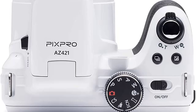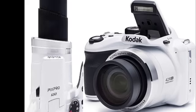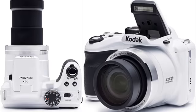Face, cat, dog detection detects facial features and enhances it for true subject highlighting, even your four-legged cat and dog friends. Blink, smile detection helps you to capture the perfect moment. Face beautifier mode and loads of built-in touch-up features allow you to reduce facial flaws, enhance skin tone and the eyes of your portrait subjects instantly.